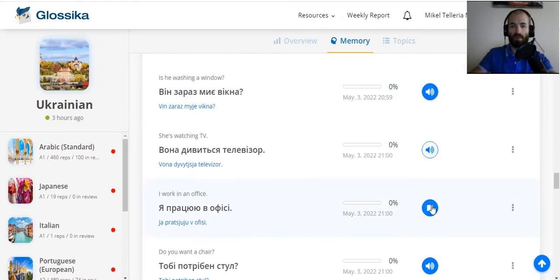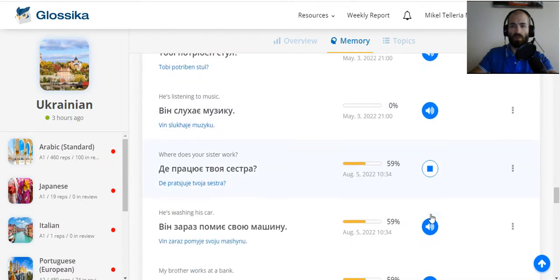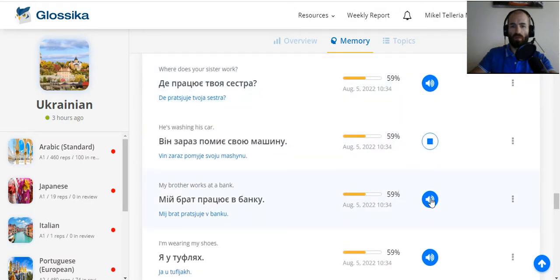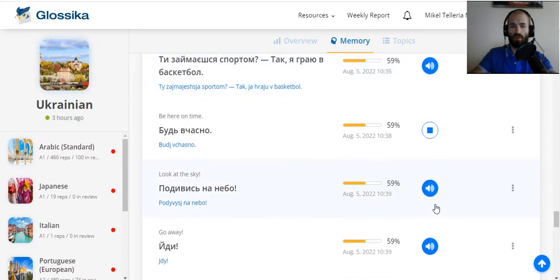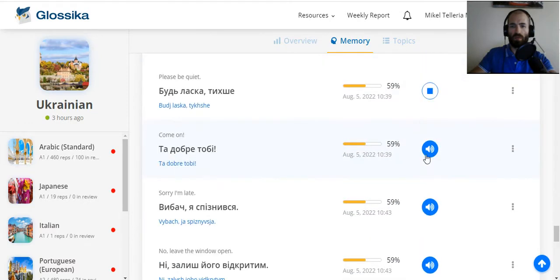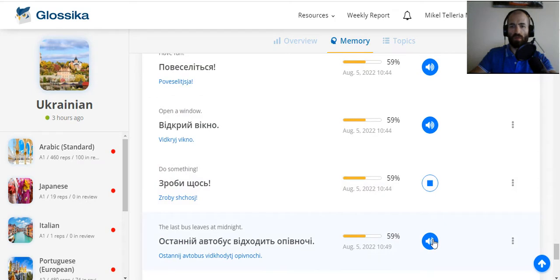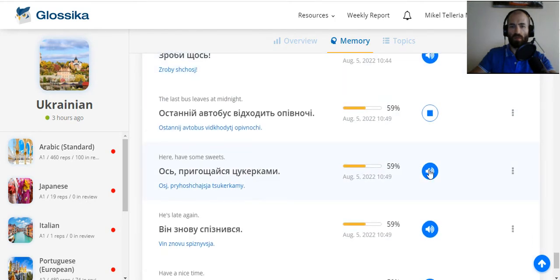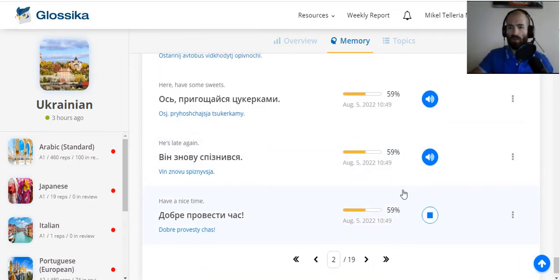Вона дивиться телевізор. Я працюю в офісі.